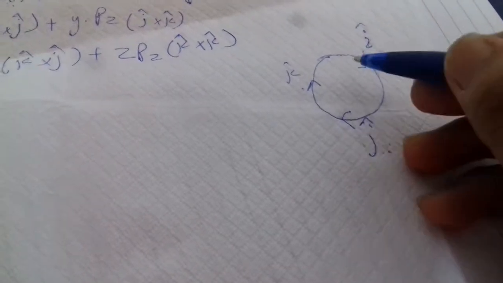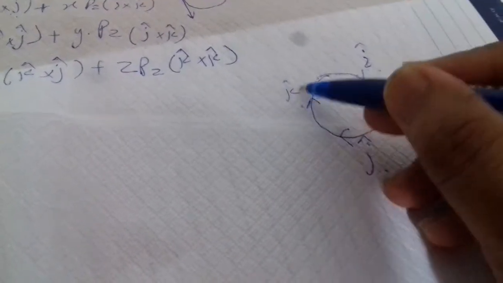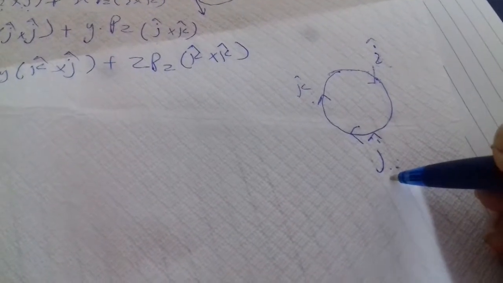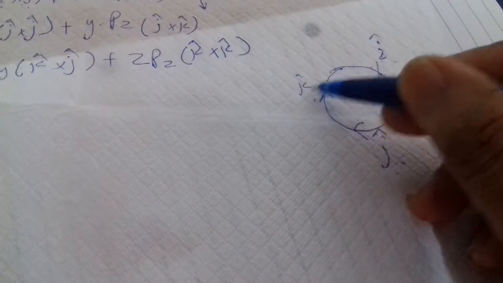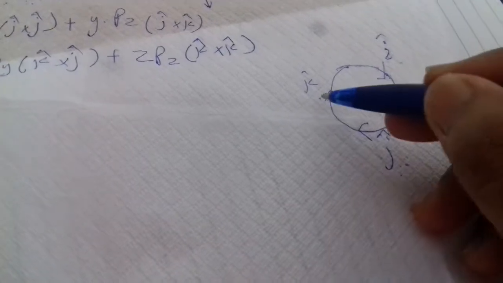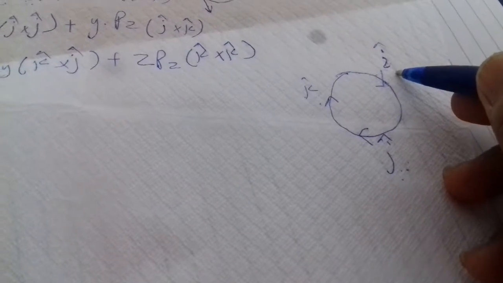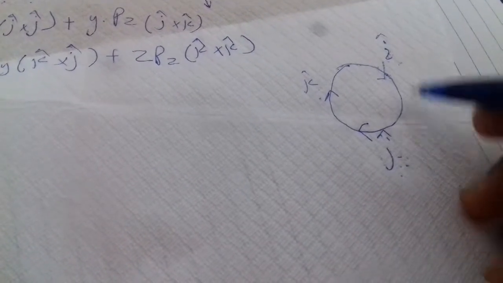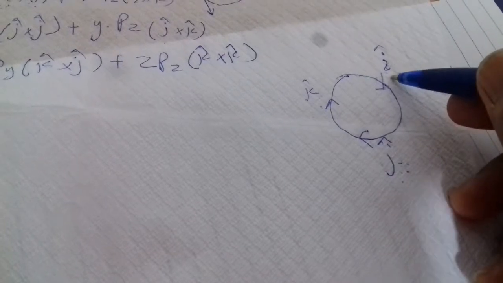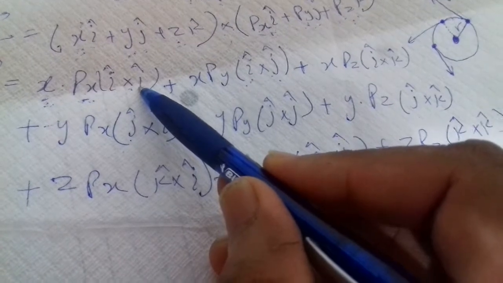If we reverse the order, if we multiply I with k, it is not clockwise, it is anti-clockwise. I with k, the result will be the next one j, but negative j, because now the multiplication is in the reverse direction. k multiplied with j will be equal to the third one I, but in the opposite direction, negative I. j with I, the result will be k, but in the opposite direction, negative k, and we will use it here. And remember that whenever we multiply the same unit vectors with each other, the result will be 0. It is a null vector.